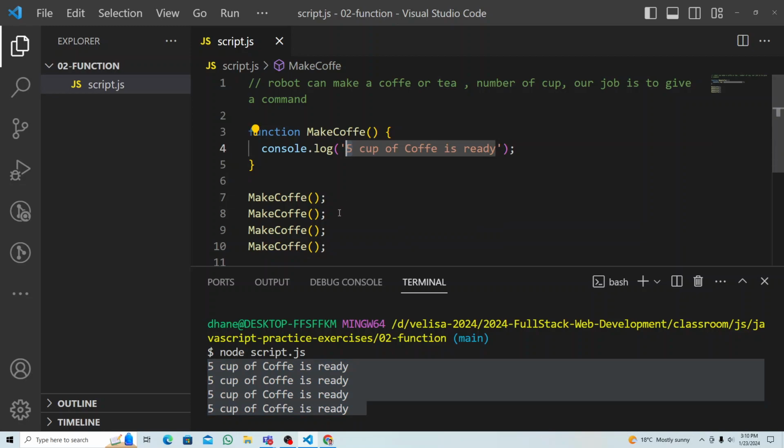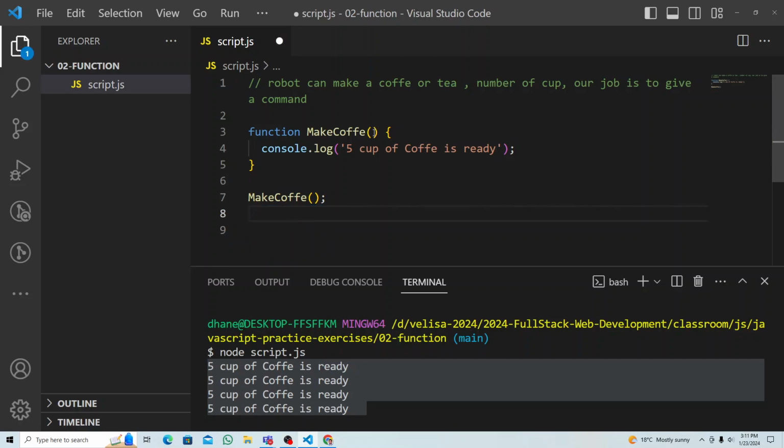I cannot do some modification, but what we can do now, let's improve our robot to the advanced one, right? So now what I will do is give some more instruction to my robot through the parameter. Okay, so here this is called a parameter.